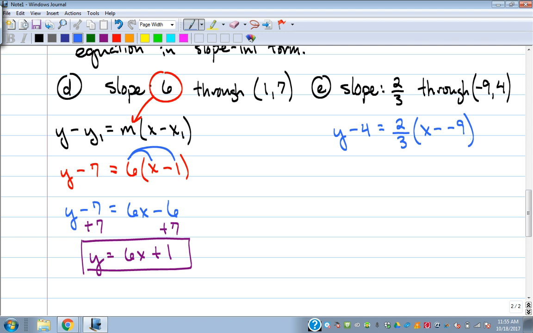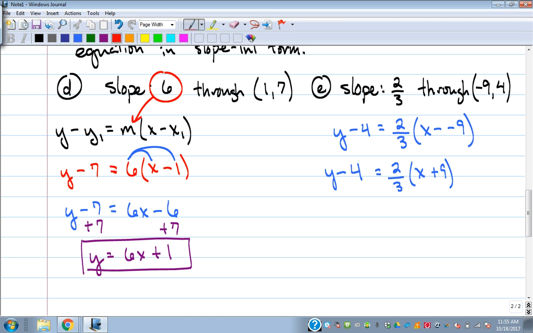What happens there with the double negative? It turns to positive. I'm okay with you skipping that, writing it with the double negative and just going to x plus 9 in there. You started out with that, what that second line says. I'm fine with that. Skipping that double negative stuff.